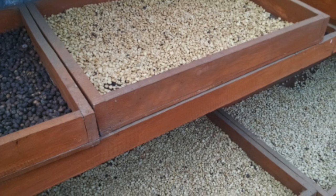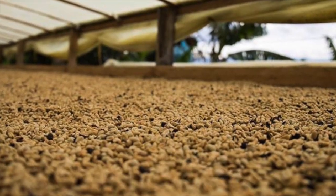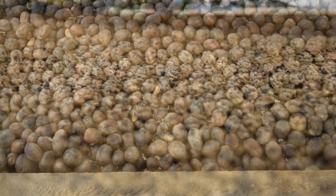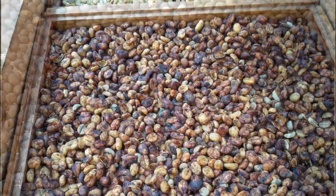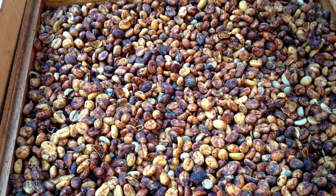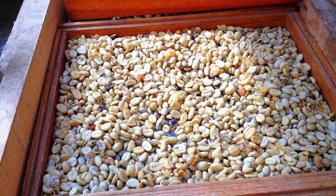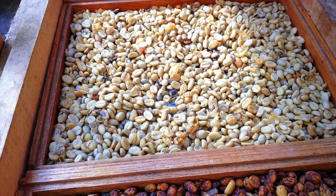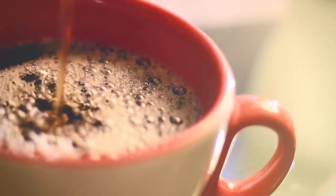There, our guide showed us several trays which demonstrated just how versatile one coffee bean can be. One tray held unpeeled beans, dried in the sun and ready to roast. Another tray held beans that had been peeled down to the sweet mucilage. One tray had dried beans that had been completely peeled. They all had distinctive appearances, and I knew that they would also inevitably have very different tastes.